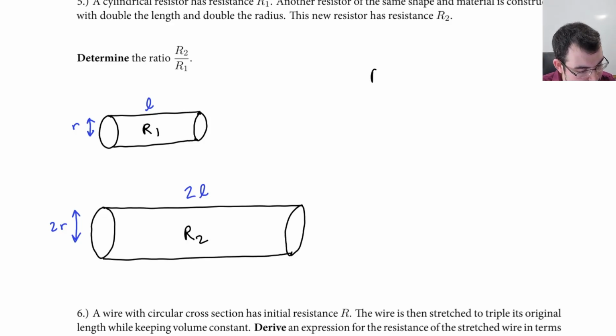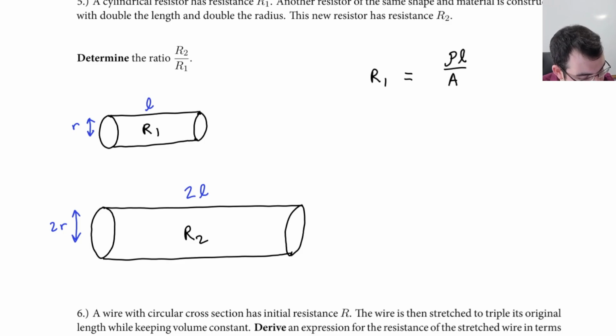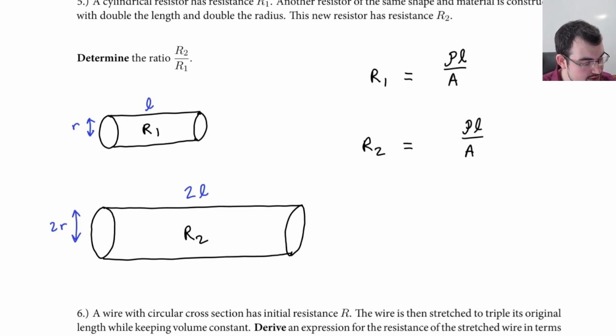So our formula for resistance, we're going to say that R1 is equal to rho times L divided by A. This is how I like to do ratio questions. I just write my original formula. So what would be R2? Well, we can find R2 using multipliers. A key part of this problem is it's the same material. So since it's the same material, resistivity stays the same. Resistivity is entirely determined by material. Copper is different than silver, which is different than plastic. So you can only change resistivity rho by changing the material.